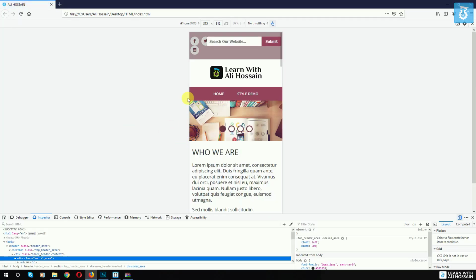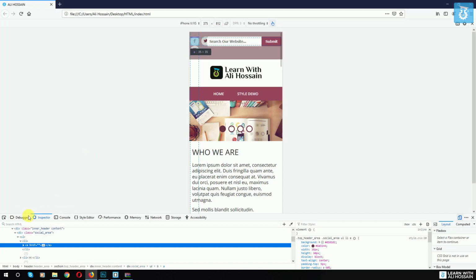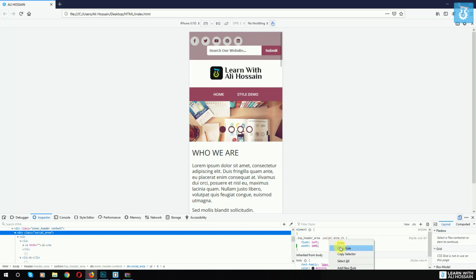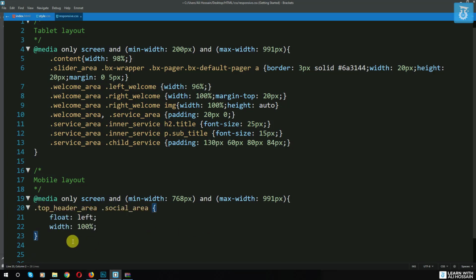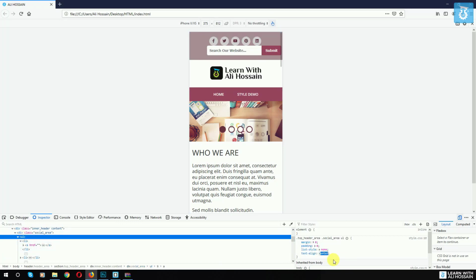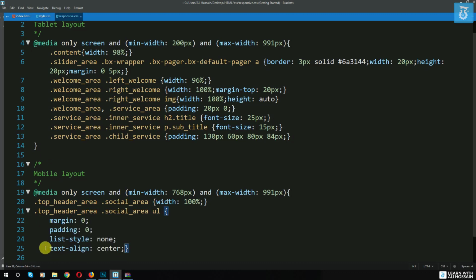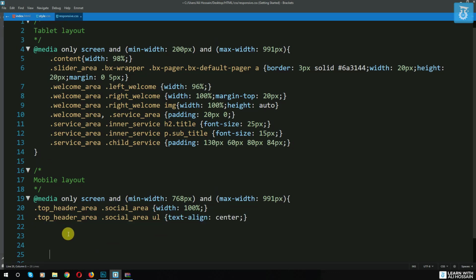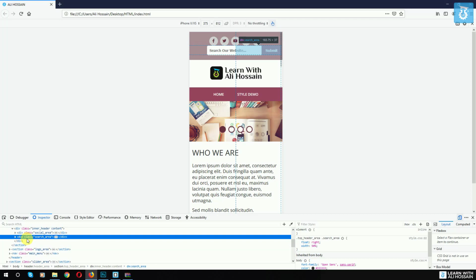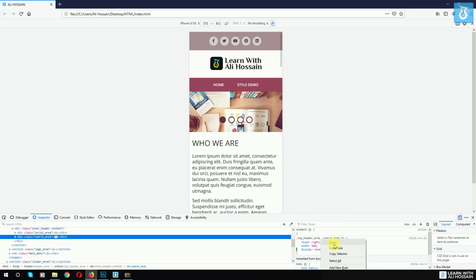As you can see now, if I refresh, you can see that it looks like this. So I will do only what I need. I will add width 100% here, and I will place it here with 100%. Okay, and I don't need this search area here, so I will remove this. I will use text align center for icons. Okay, and this is the section. I don't need the search area, so I will use display none here. Okay, so our header area will look smart.